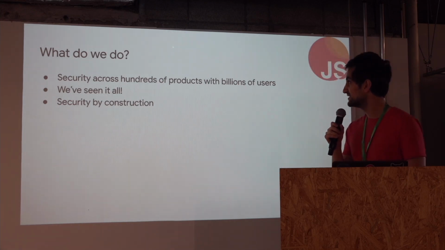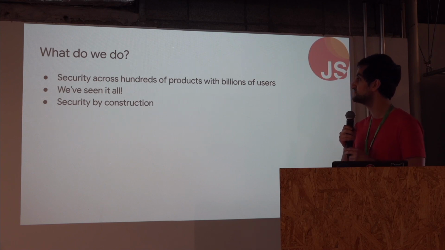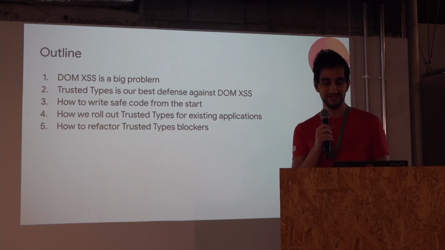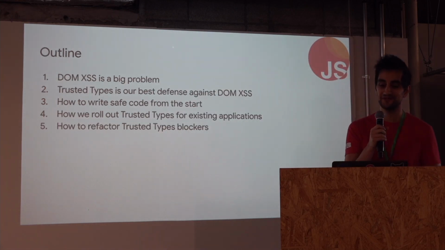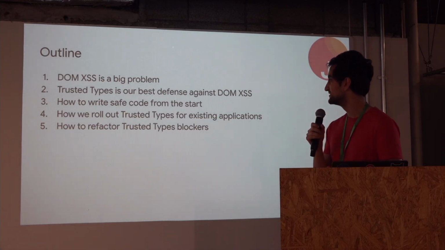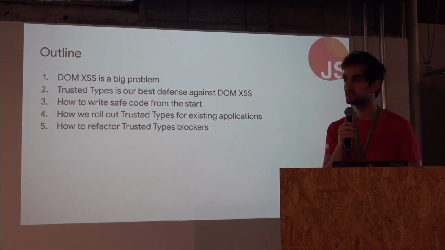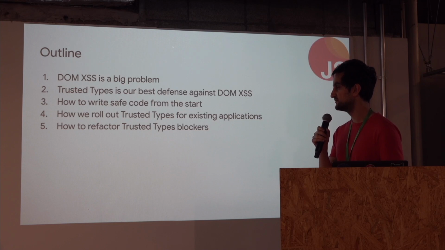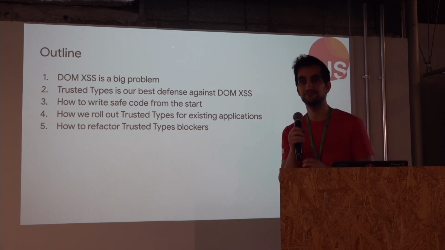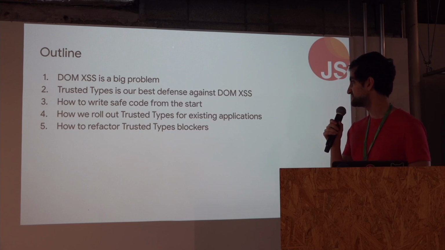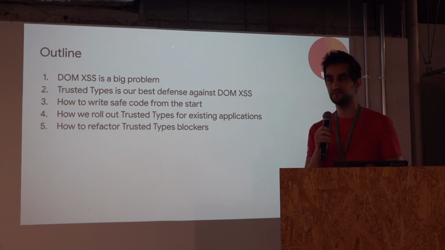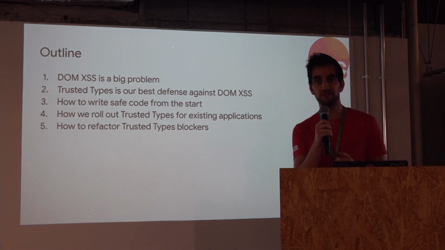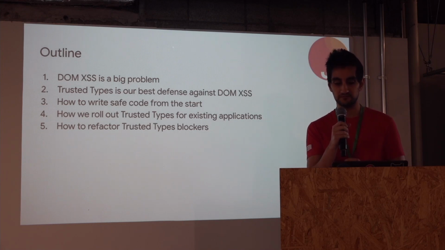The goal of the talk today is to give you the right tools so that you can apply Trusted Types, which is a web platform feature, to your own products. The way we're going to proceed is, first, I'm going to go back over what an XSS is. Maybe a lot of you already know about that. Before introducing Trusted Types as a technology, and then I'll first start by talking about what happens if you want to use it on an app that you're building from scratch, which is probably the easiest case. After which we're going to talk about a rollout on an existing application which doesn't have it by default. And finally, I'll go through a few patterns that we generally meet when we try to enable Trusted Types, so that you have a few examples in mind.